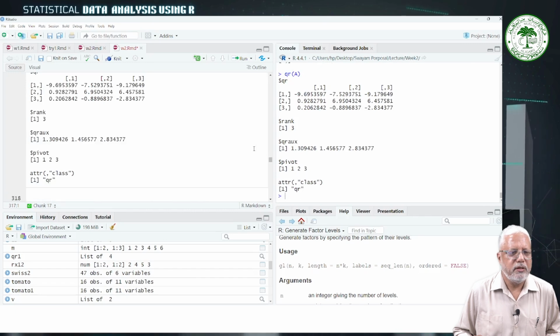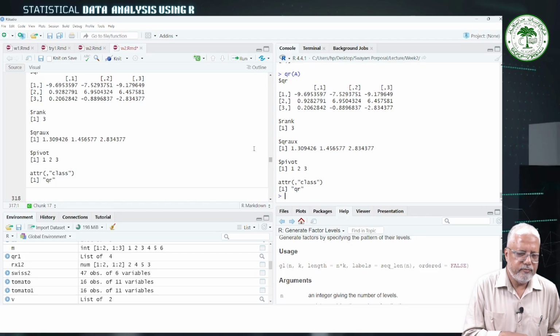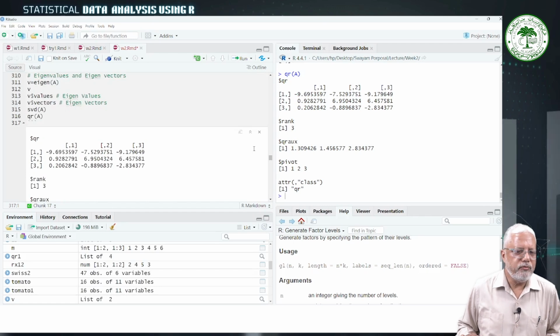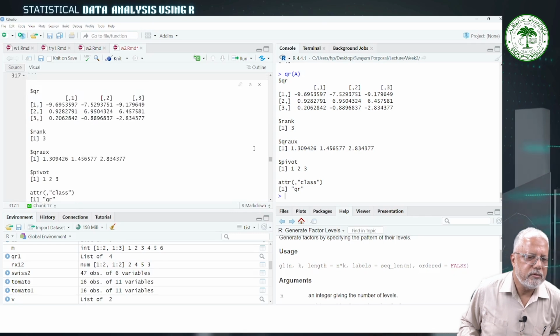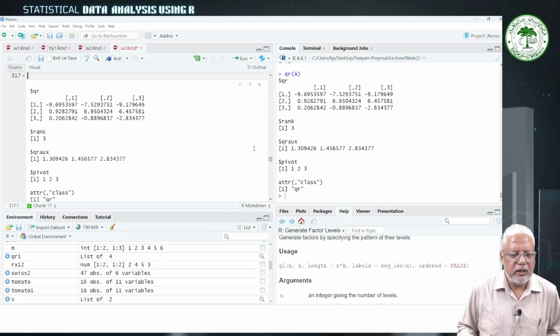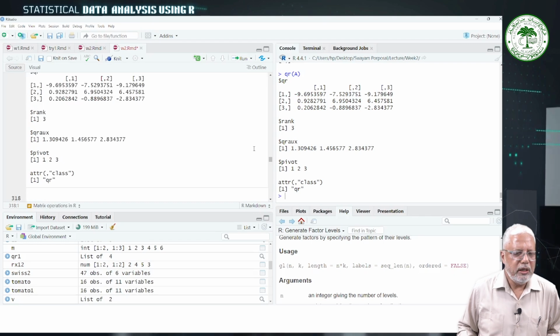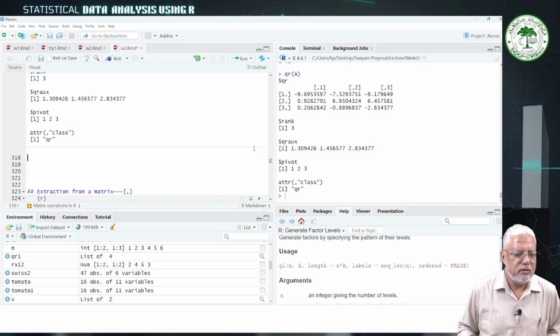So this way we can get the result. We can talk about the application of these concepts later, when we talk about regression modeling and other things.